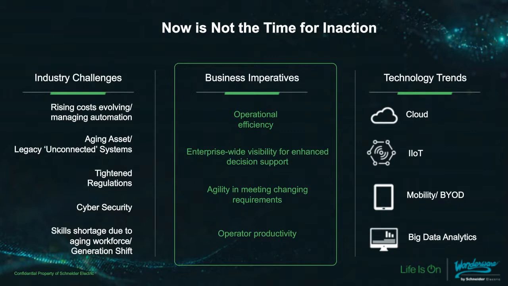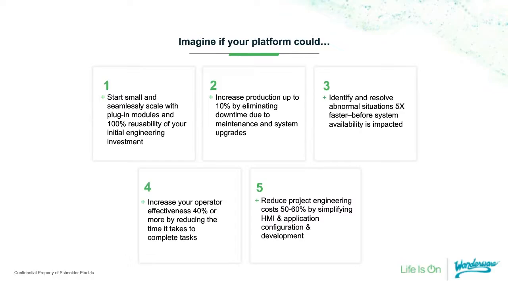Those are all the types of outcomes that we have to look towards as we look at these technology trends. So we look at the combination of the industry challenges that we're hearing, the business imperatives that our customers are operating under, as well as the capabilities that technologies are offering us these days. And we wanted to bring that to bear with the 2017 version of System Platform, and that is something that we focused on.